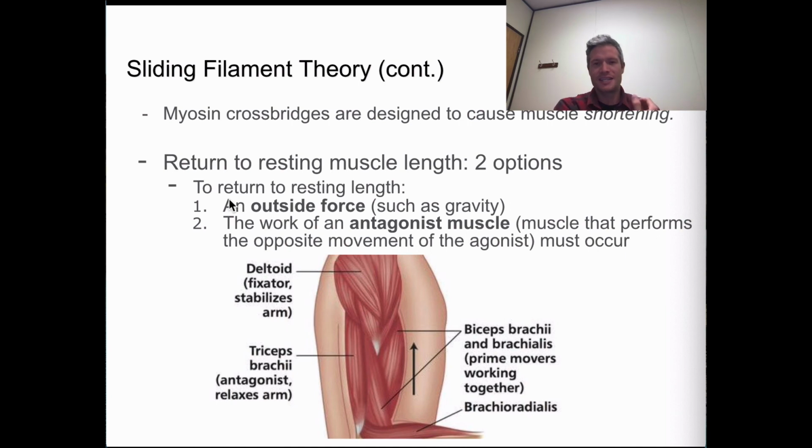On a bicep contract, my bicep shortens. What will happen is the tricep will relax or shut off. So again, the bicep becomes the outside force that moves the length of my tricep to get longer because it's actively not contracting, it's not getting action potentials, it's not going through any cross bridging. The tropomyosin has covered the actin. So again, the myosin doesn't want to attach to it. So we can lengthen that muscle.